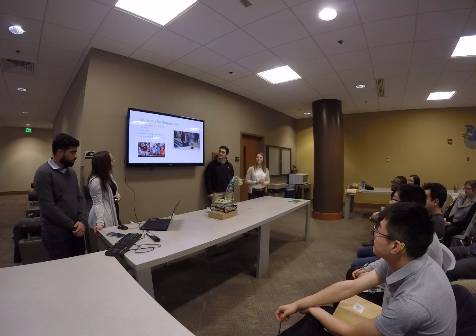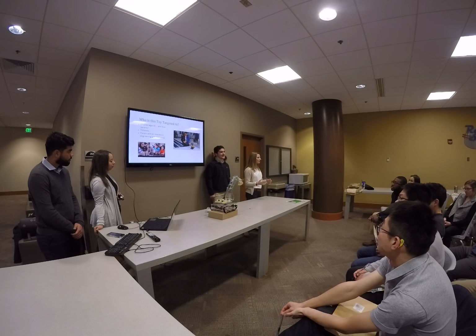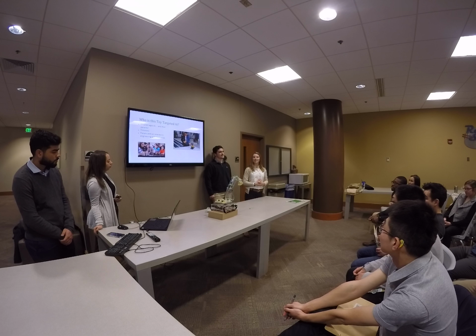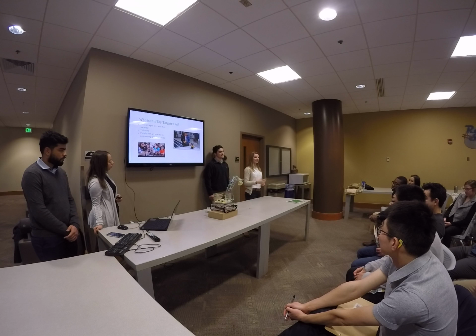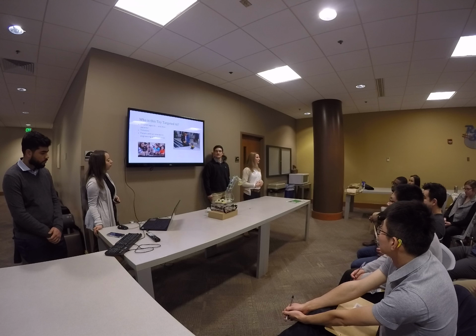So for who this toy is targeted at, we're looking at children ages 6 and up, but obviously it's a little bit complex, and so we're hoping that it'll involve their parents and kind of be a fun experience for both groups. The idea is to target tinkerers who like to build their own stuff and hopefully have an interest in mechanics and electronics and eventually engineering.